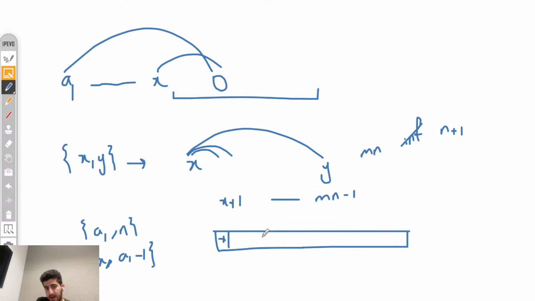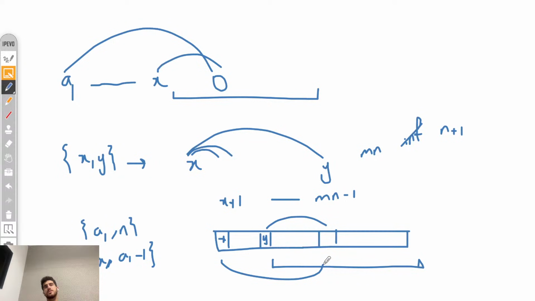And then for the other numbers, for example, if I saw some y here that was less than our previous mn, which is currently x, I should again connect it to everything from y plus 1 to mn minus 1, which is x minus 1. Also, I should connect it to the maximum of this suffix as well. Because I'm sure that if I connect it to the maximum of this suffix, this is greater than x. And when this is greater than x, x will be connected to it as well.